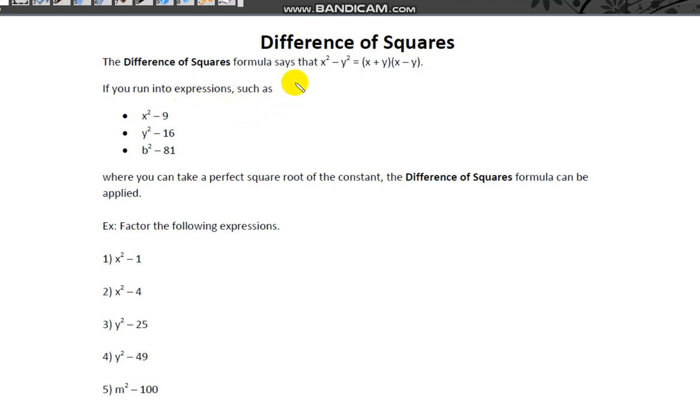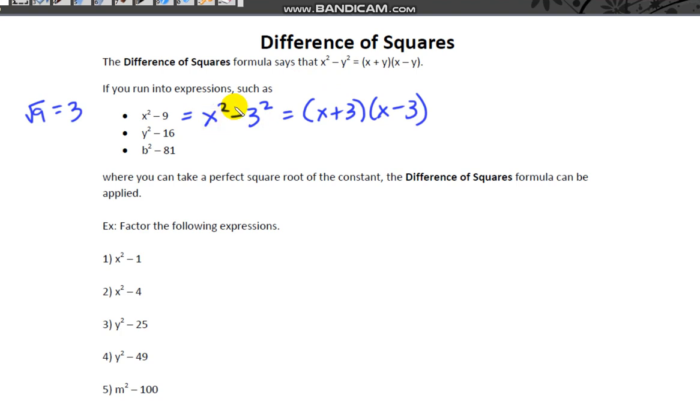So if you try to think about it, square root of 9, hopefully you guys remember square roots. Square root of 9 is 3. We'll go more into that later. This is just for purposes of this video. I can show you the factor tree later if you need a refresher on that. But anyway, this square root of 9 is 3. So this can be written as x squared minus 3 squared, because 3 times 3 is 9. Now if we use this formula, this just becomes x plus 3 times x minus 3.